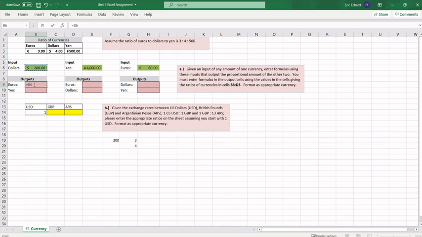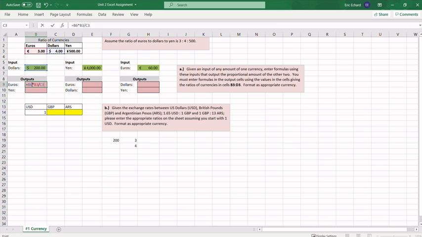So I want to multiply this by something. I want to go ahead and hit Shift 8. That's my multiplication symbol in Excel, that nice little asterisk symbol. I'm going to go ahead and click on euros, the B3 location. That way it's $200 times 3 euros. And then I need to divide that. That's just going to be the slash key, which is the shift question mark, sorry, not the shift, just the slash, is your division bar. And I'm going to go ahead and click on the dollar symbol.